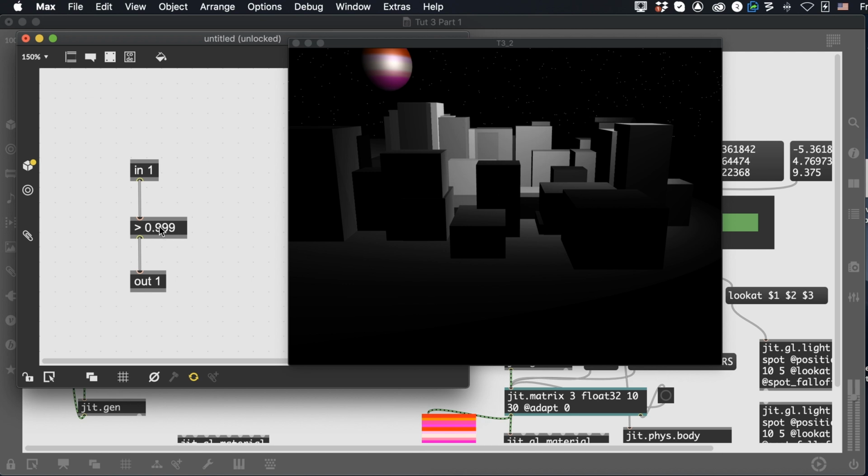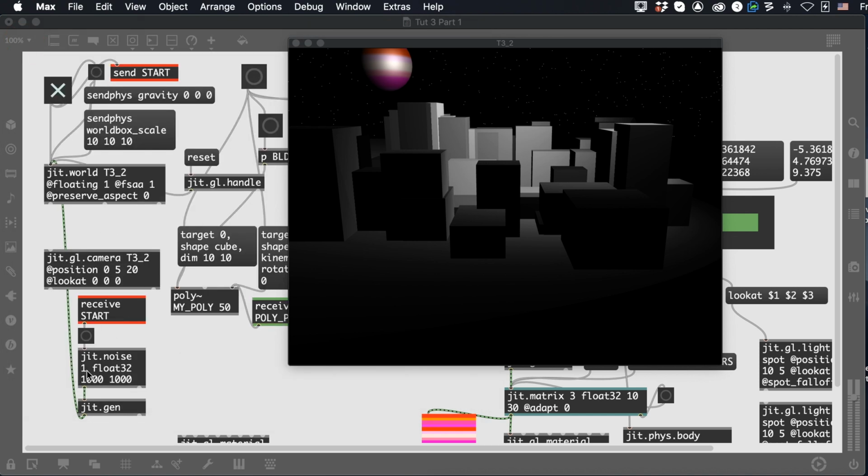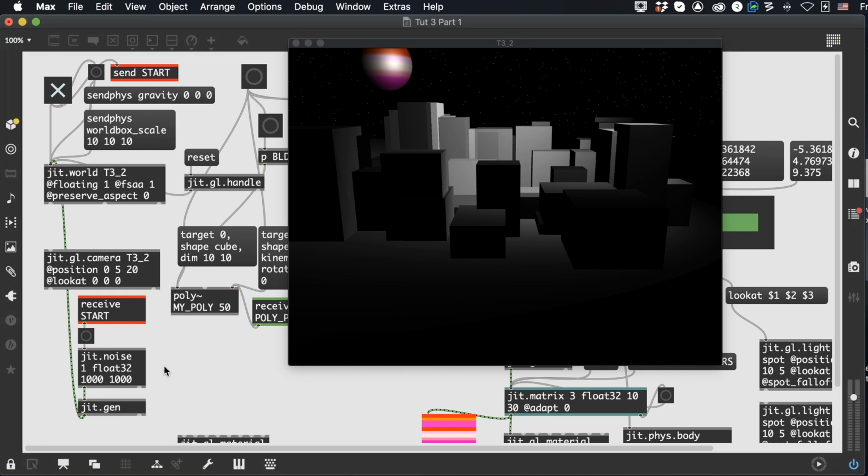Basically what it's saying is, because these are random values, 1 in every 1,000 dots will be white. And also, you see how we use jit.noise 1 here, because jit.world is helping us by automatically interpreting a one-plane image as a black and white image. Ordinarily, we'd have to put the red, green, and blue equal to the same value to create shades of gray. Here, we're creating shades of gray simply by specifying that it's a one-plane jit.noise. And every time we click this, it'll give us a different arrangement of stars.